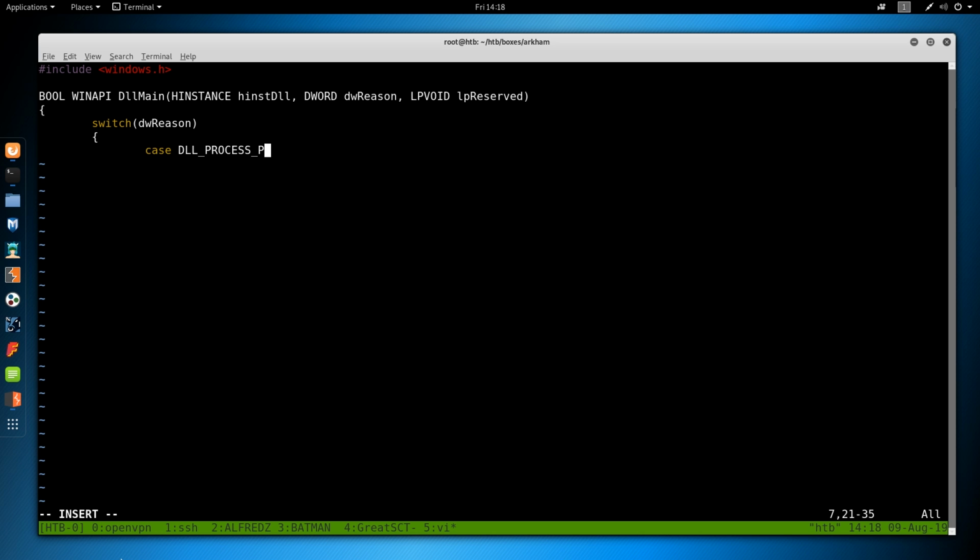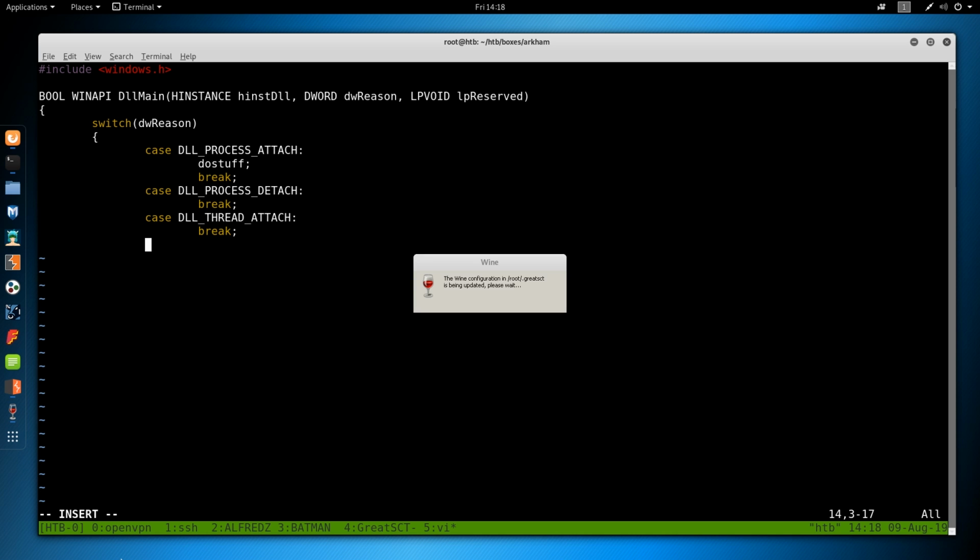So DLL_PROCESS_ATTACH. This will be do stuff. And we have to do semicolon break. Then case DLL_PROCESS_DETACH, break. Case DLL_THREAD_ATTACH. If you just looked at the Windows API, you'd know all these commands.